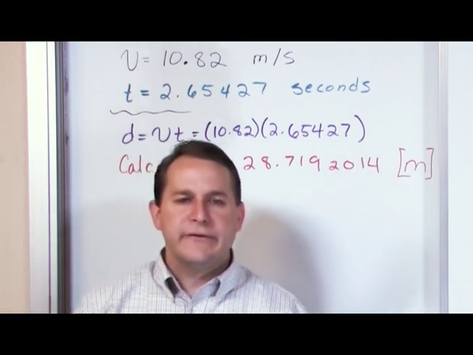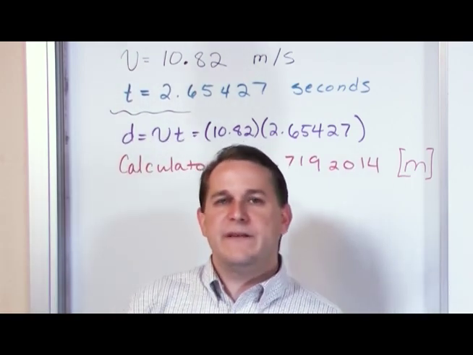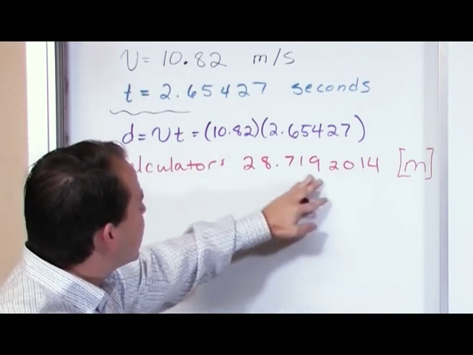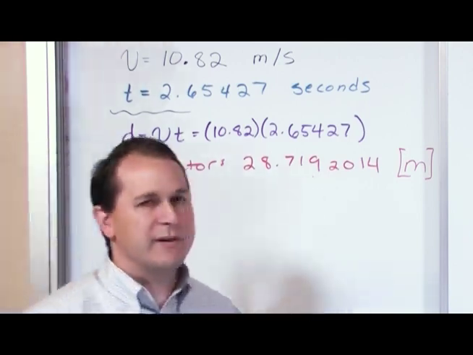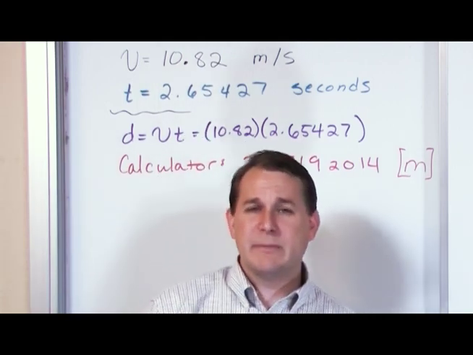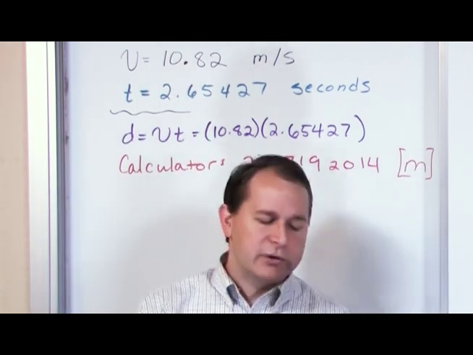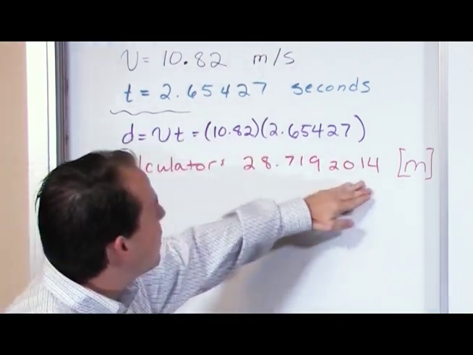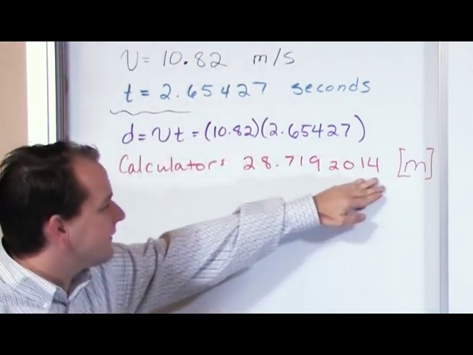28.719214. Most of us, before we take a chemistry class or a physics class, would find that a perfectly good answer, and we would round the number. Maybe we would round it to 2 or 3 decimal places, or whatever. We would just pick a number out of thin air to round that guy. But you should be able to convince yourself that it doesn't really make sense that this is the true answer for the distance that I've traveled.